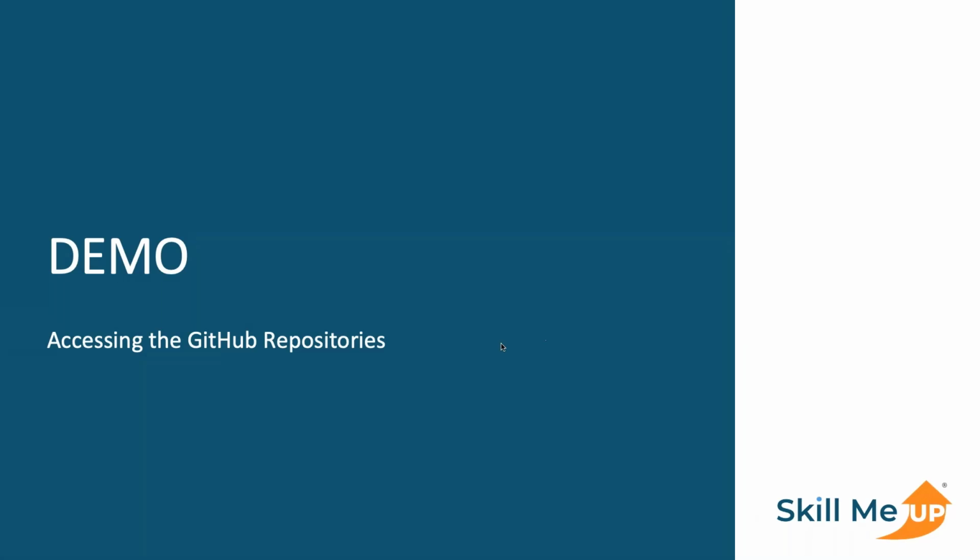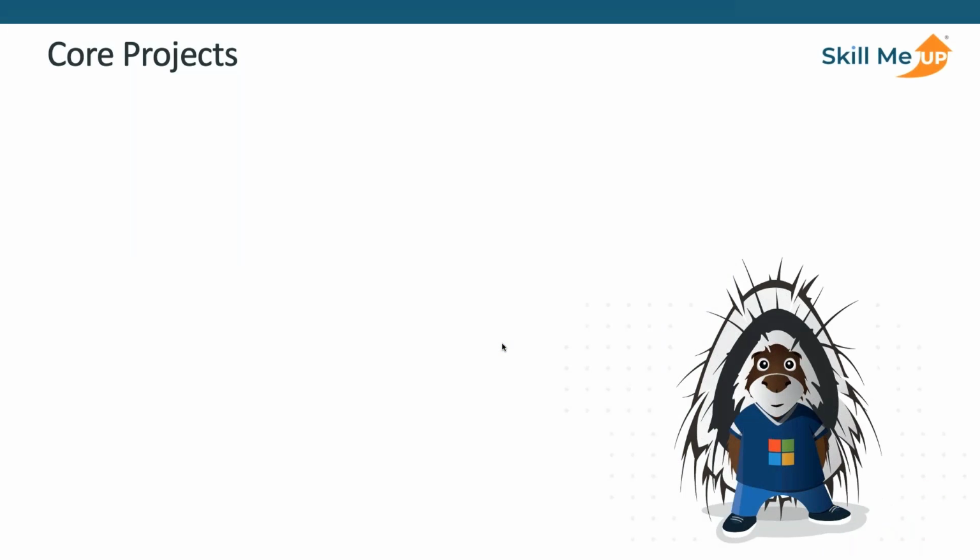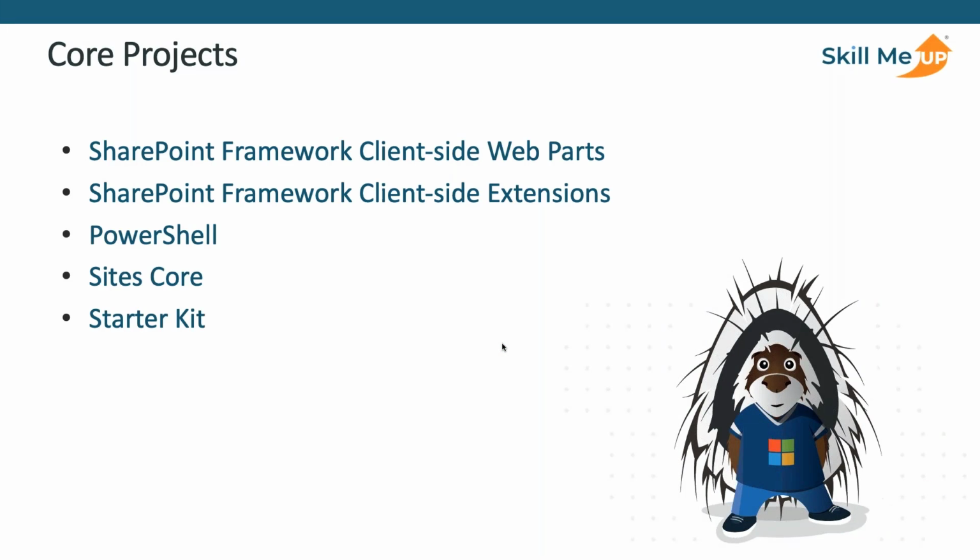Okay, so let me just go back here. Okay, so let's talk a bit more about the SharePoint PnP then. So the core projects in the SharePoint PnP are really around these kind of 5. So you've got SharePoint Framework client-side web parts. So this is SPFx. So this is the new way of building web parts where we write them in client-side code, kind of like back to the old school way of doing it, where you're writing JavaScript effectively, utilizing some frameworks. Then we have the SharePoint Framework client-side extensions. So this was a fairly recent one that was added probably back end of last year, where it allows me to, for example, add a header and a footer or a custom navigation. Effectively, it's a way of you injecting something into the page.